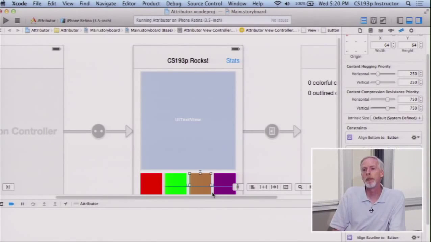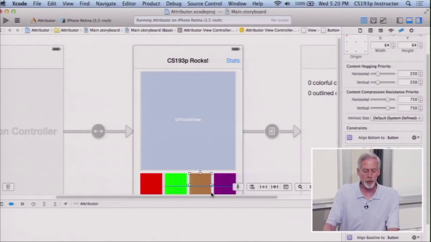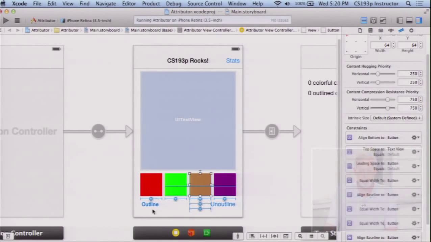Question? Why did you keep the height equals 64 magic number? Okay, so the question is, why did I keep the height equals 64 magic number? And that's a super good question. Now, it's okay that I have a magic number here. And why is that okay here? That's because there's no text in that button. It's almost like an image, right?